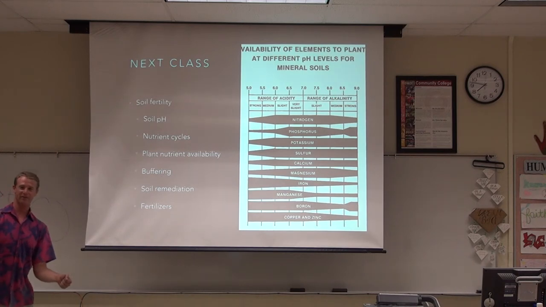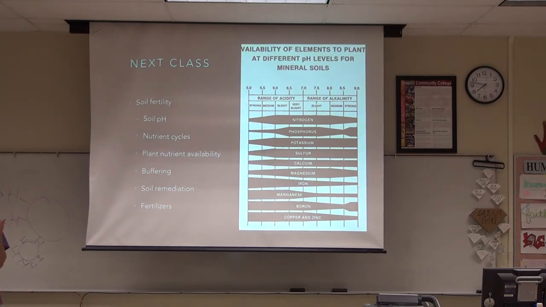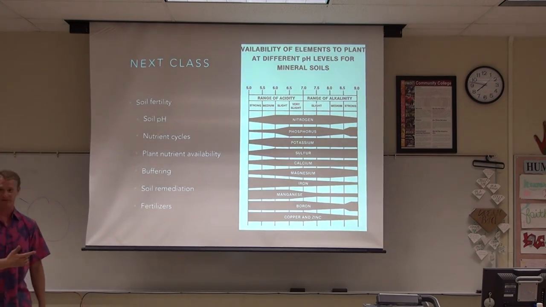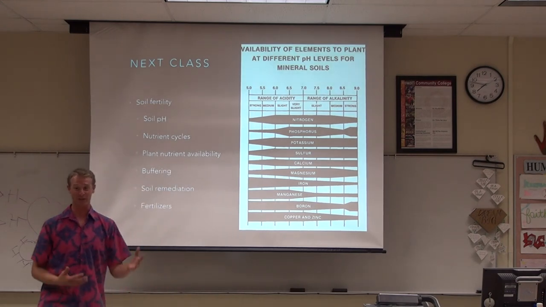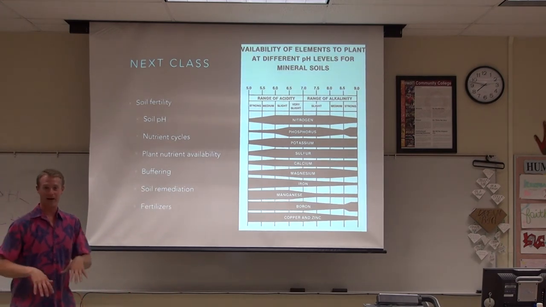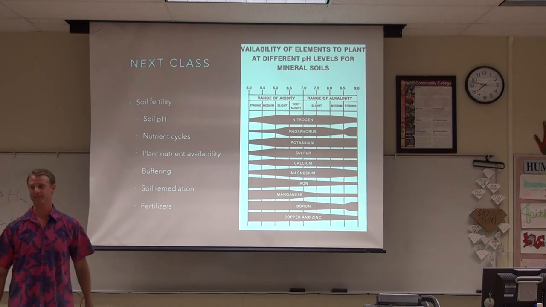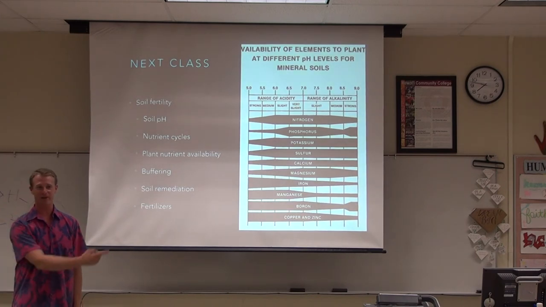Filter out all the stuff, that water is going to be laden with all the phosphorus that was in the plant, and you just put it right back out in the field. So if you've been mowing along and throwing away your clippings or even just putting them on the ground, no, gather them up, put them in. That's a great way to get phosphorus. Take them right out of the next plant.